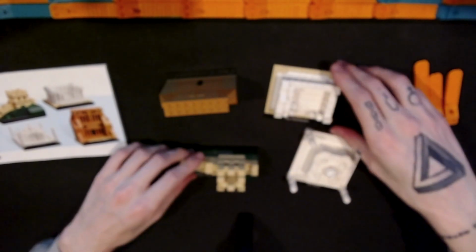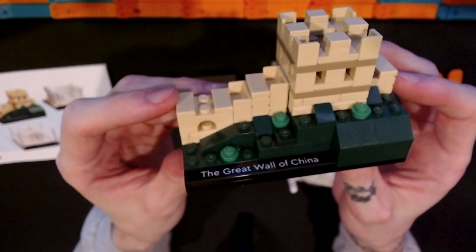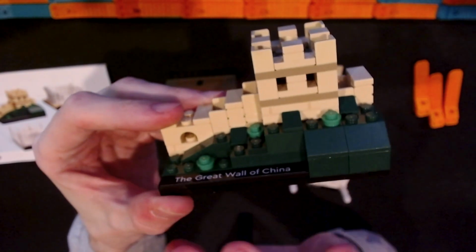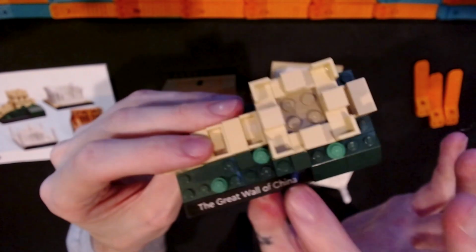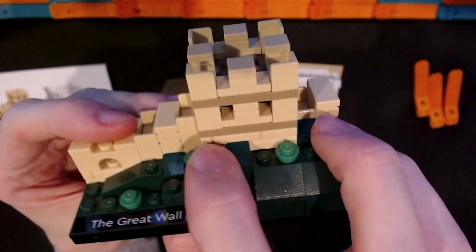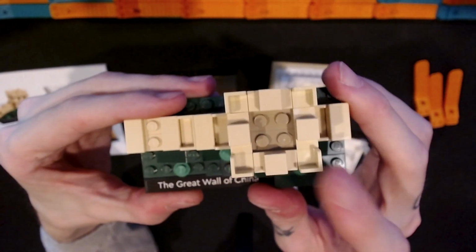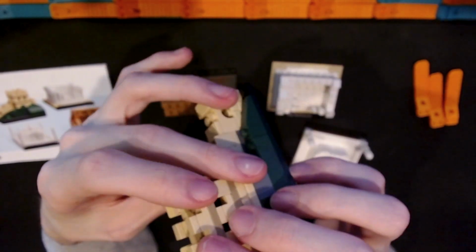I'm not going in any particular order anymore, so now I will talk about the Great Wall of China. This one's really cool too. A lot of pieces. I like that this one has a little more suggestion of terrain, of the mountainous areas with these browns, uses some of the brick molded bricks, I guess, that actually look like kind of mason work really nicely. Uses these arches great, and then these kind of corner-like pieces as well are really, really good.